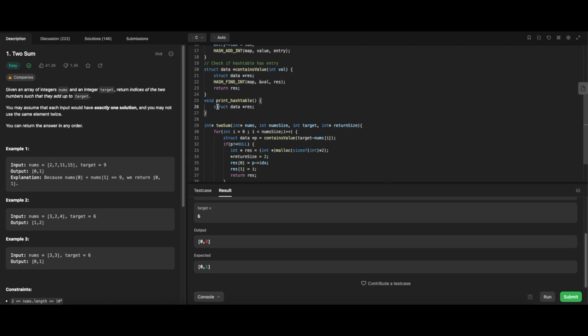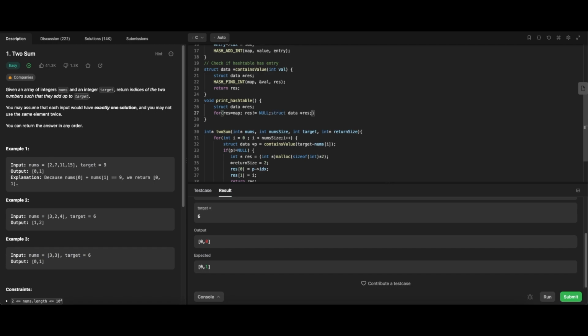A simple for loop should be sufficient. Res not equal to null. We can use res equal to res arrow hh dot next.